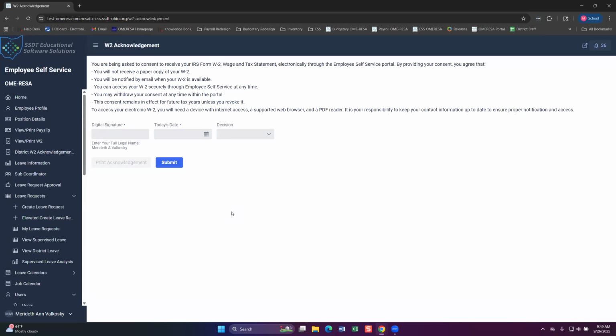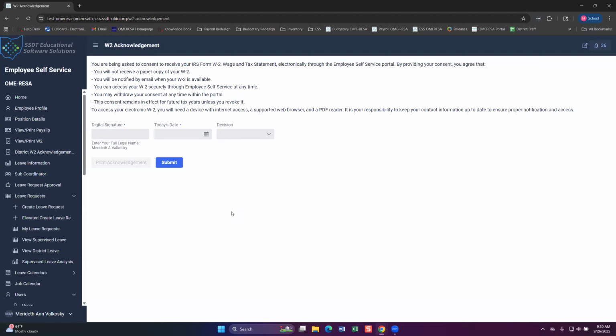I don't know how everyone did it in the past. OME-RESA does not print any W-2s. Our employees get them digitally. When they get their employee packet, because this was before ESS had this nice form in here, we had a request in their employee packet, would you accept them digitally? And everybody has. So we print no W-2s, and it's really nice. So if there's anybody who's considering that, there's a system in place now with a form and everything. So I thought it was nice.